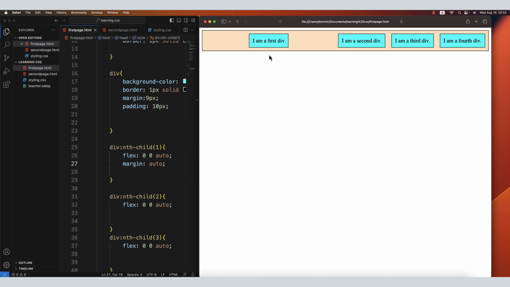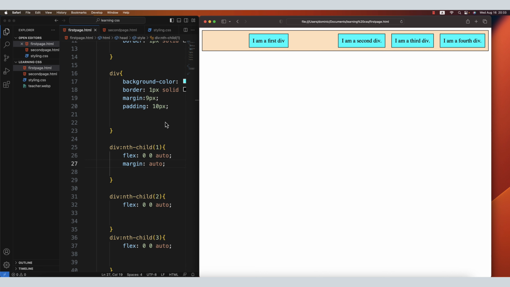When you have this, it means that justify content will no longer work. Remember, justify content is used to position the elements along the main axis, right? And the main axis is this horizontal plane. So when you start using margin of auto, it means that those properties will not work anymore.